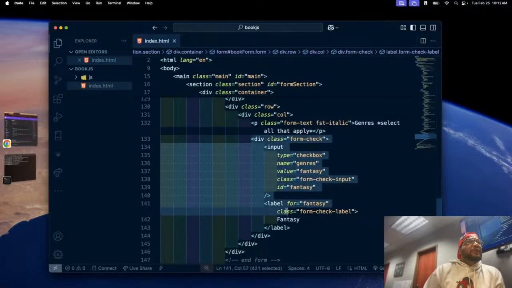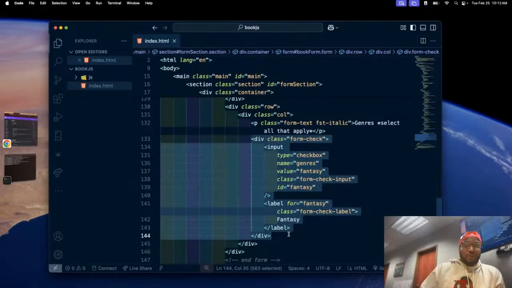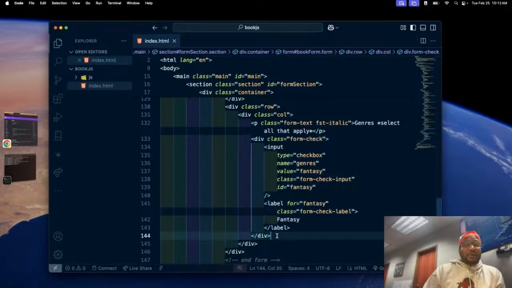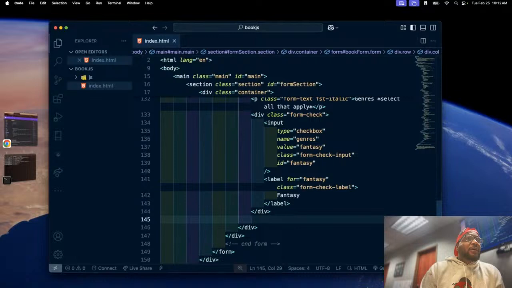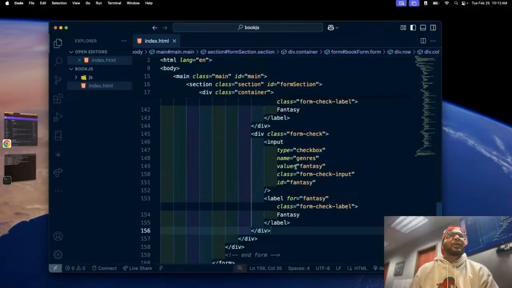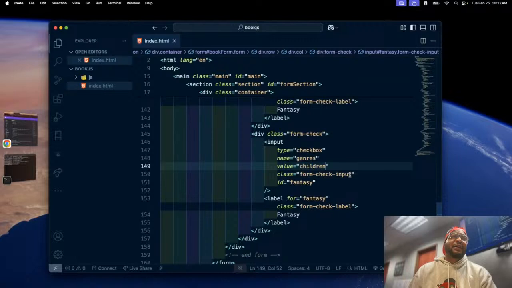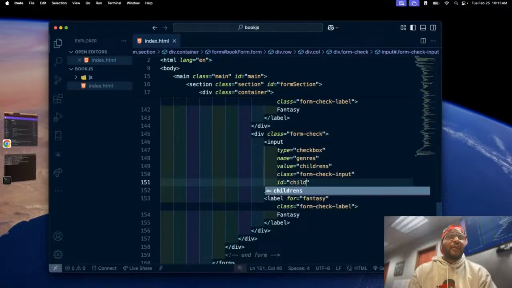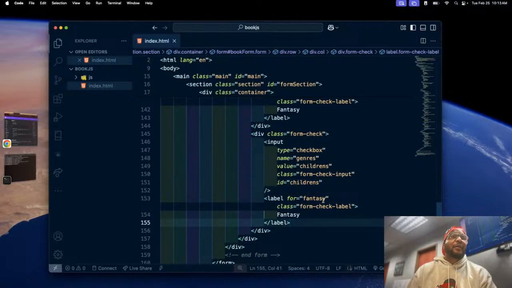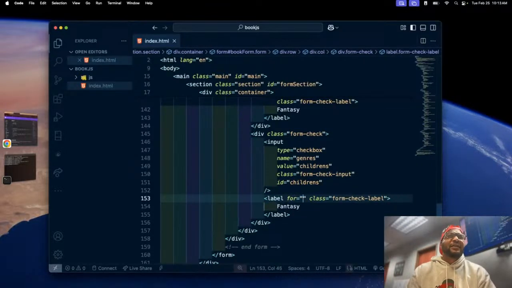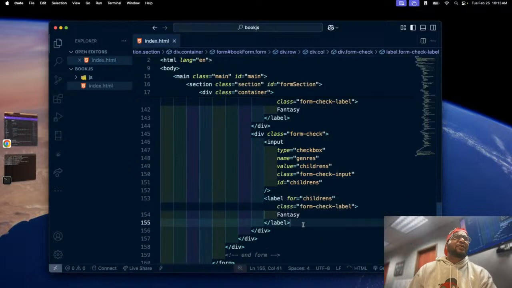All right, so I'm just gonna copy this form check div, paste it below. The next one will be, I guess, children's. So wherever you see fantasy, change it to children's.